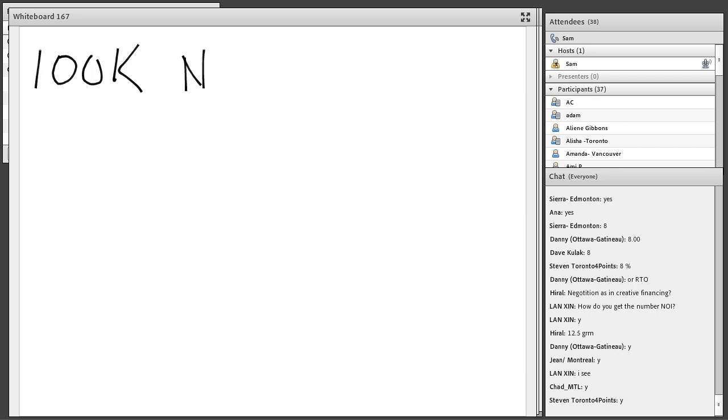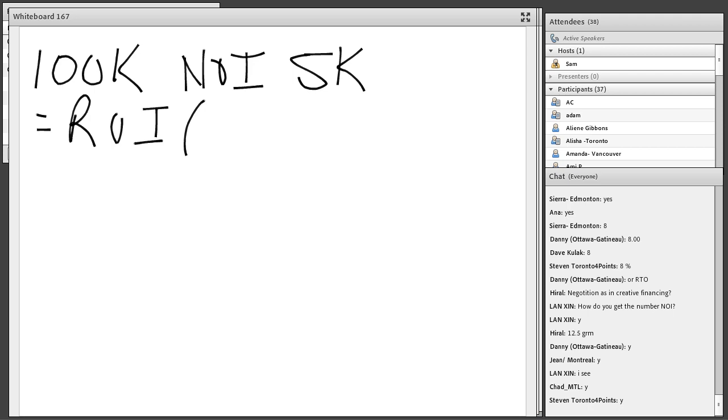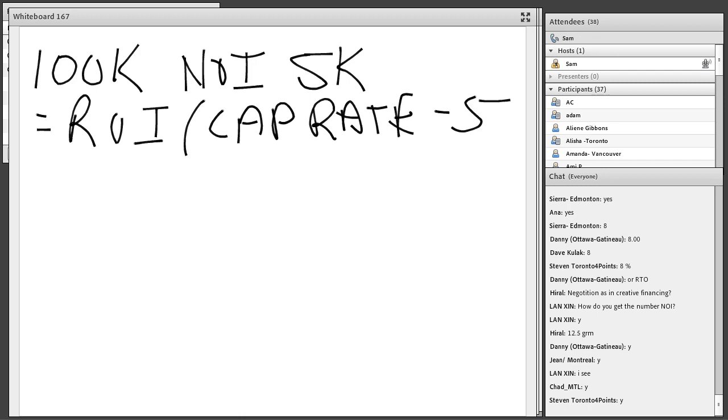I'll tell you, on a property in Canada, most of Canada, you're probably looking between 3 and 5,000 on this net. But let's say the net operating income is 5K. That's how much we make. So this property gives us an ROI, right? Which is the same as what? Cap rate. The cap rate now becomes 5. It's the same thing, right?